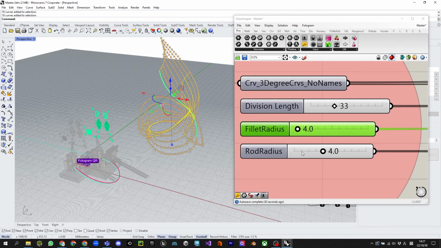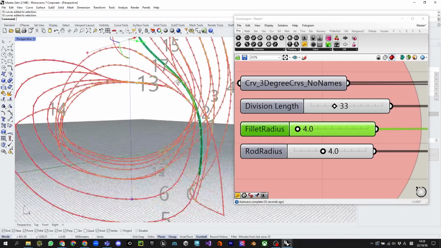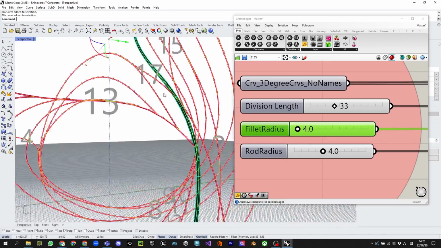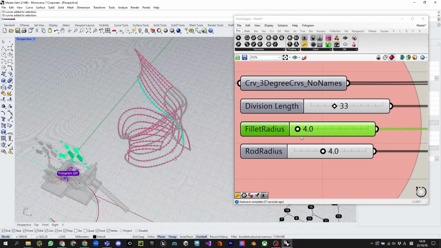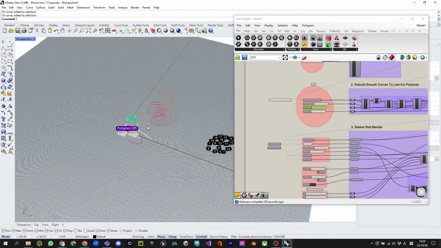Okay, and then the roll radius, we are using a 5/16 inch diameter rod, which is about 8 millimeters in diameter, so the radius becomes 4 millimeters. But it's not super accurate because we are working in millimeters. But it should be fine.